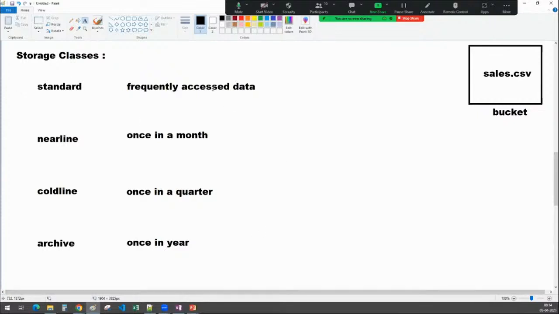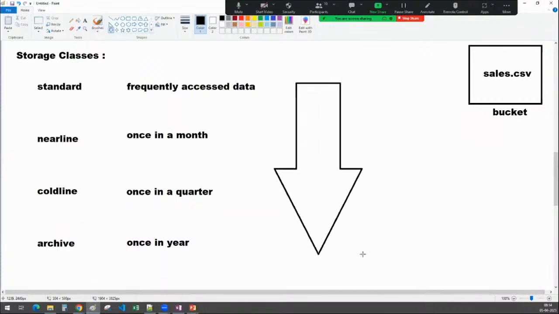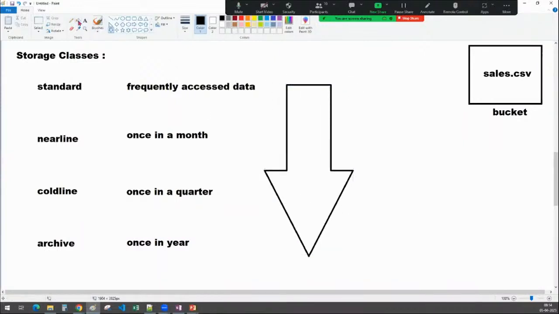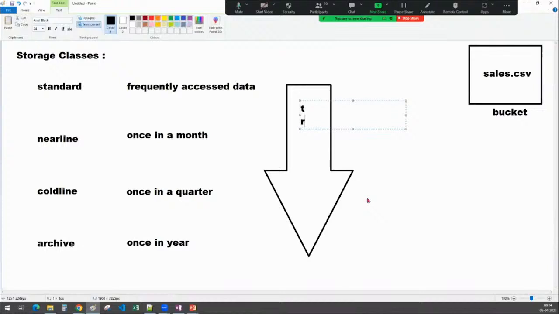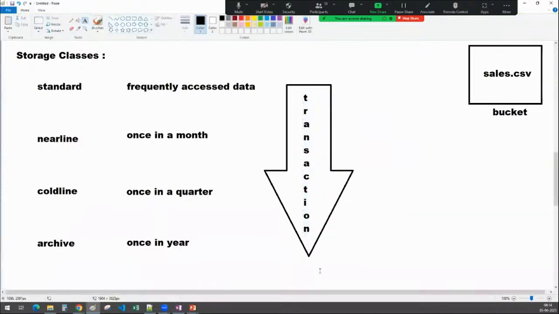So for the standard storage class, the transaction cost is low, and the transaction cost will be increasing from standard to archive.